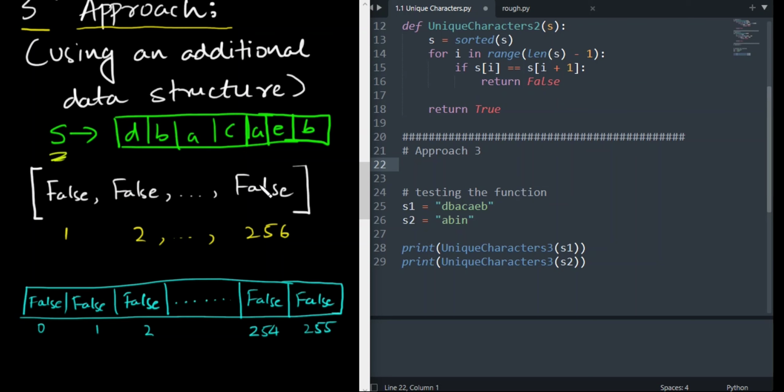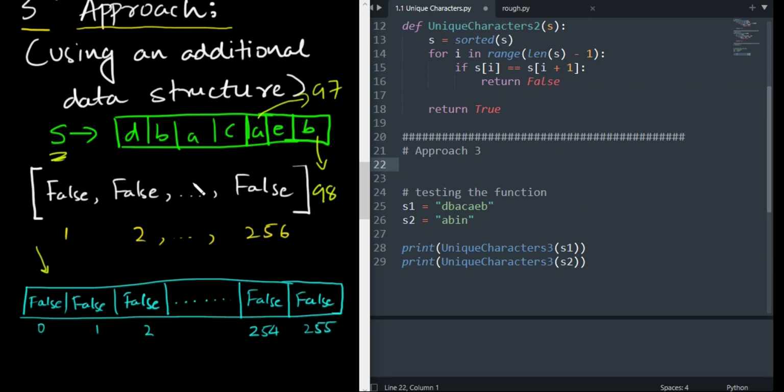You would know by now that each character that you see on your keyboard has a special ASCII value attached to it. Like, let's say, lowercase a has 97, lowercase b has 98, and so on. So, the idea here is to maintain a Boolean array for the characters. In this array, or list in Python, the 256 indices represent the 256 possible characters.